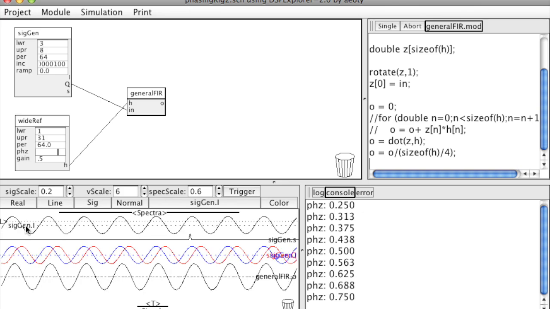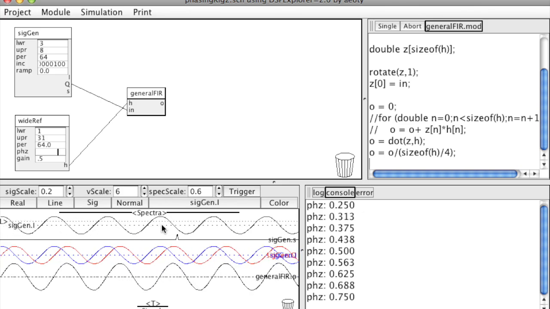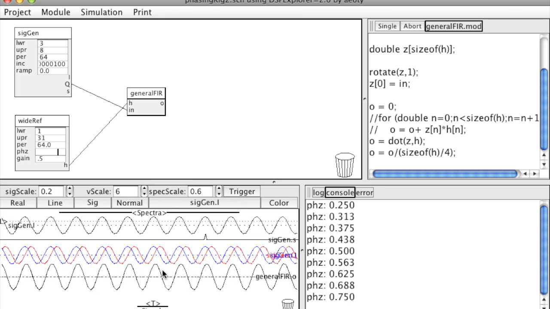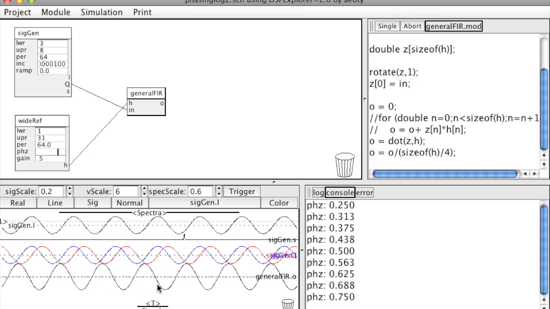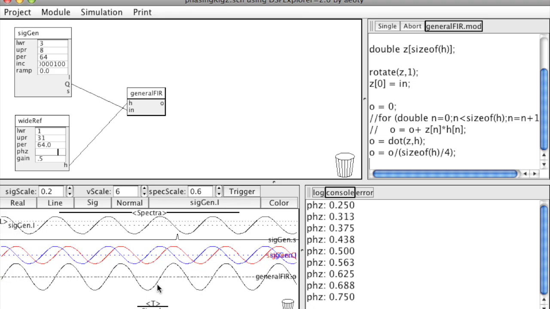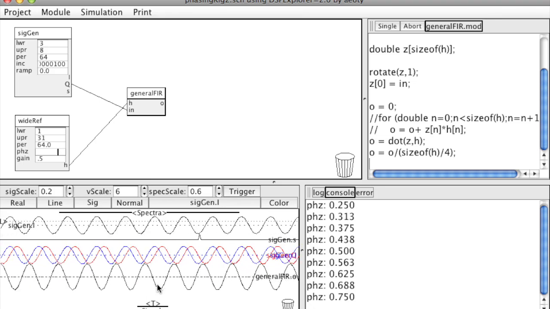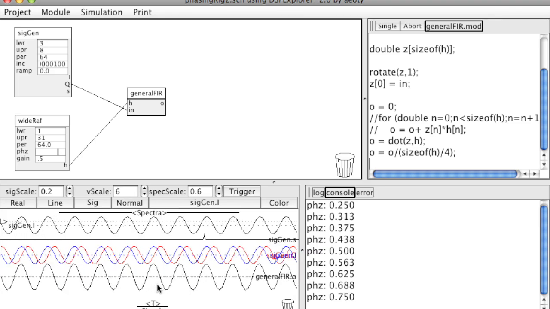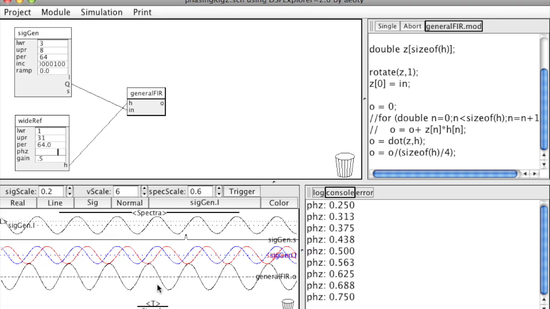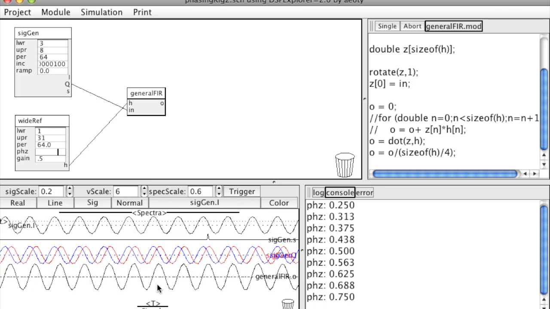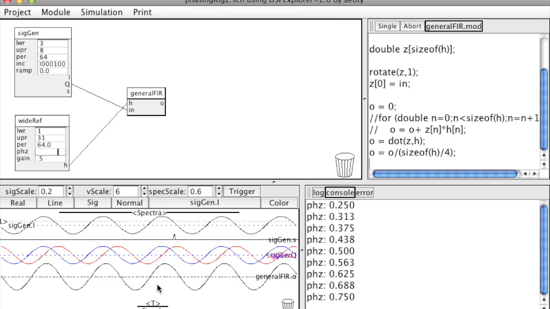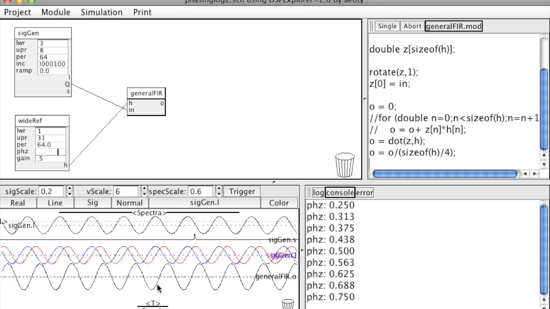Here's our I channel, which we are trying to match with delaying Q, and we see that they don't match. So why don't they match? As it turns out, it is because the general FIR module introduces two delays to our signal path. One is the 90 degrees we had hoped for, and one is a fixed delay referred to as the group delay. We can see this if we look closely at the waveforms.